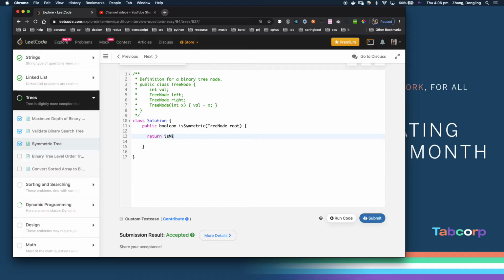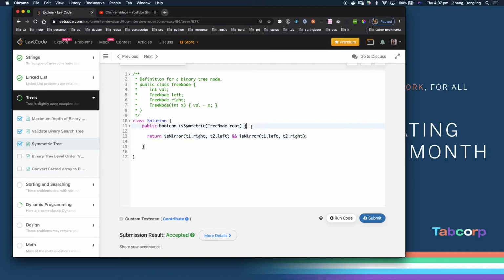It's similar to the previous approach, but here we have two roots. One is T1.right and T2.left, calling the recursive function, and another is T1.left and T2.right.